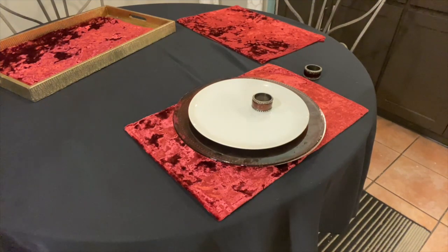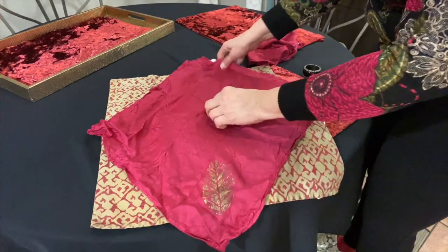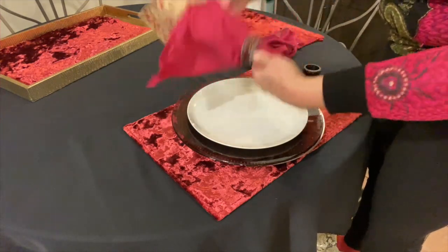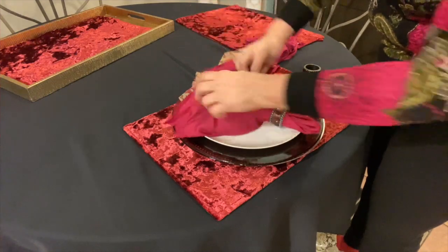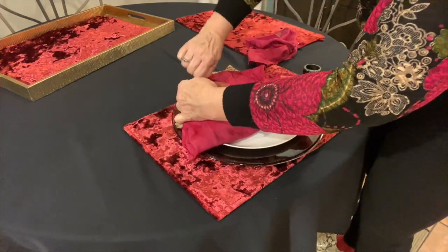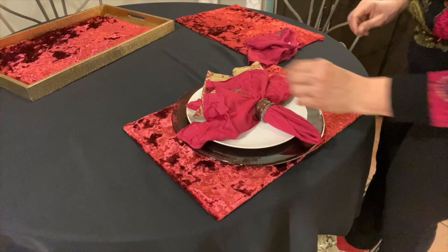So for napkins, usually what I like to do is double them up. I have both of these, and usually I do this kind of situation. It helps when you have a pretty basic plate because the napkin is sort of the show. Hide the darn tags because I don't like the tag showing. This particular napkin has a little detail. You can see that. As long as I can hide the darn tags, I'll be happy. And I could iron them, you know, but I'm too lazy to iron them right now. But anyway, it creates a nice little situation there.